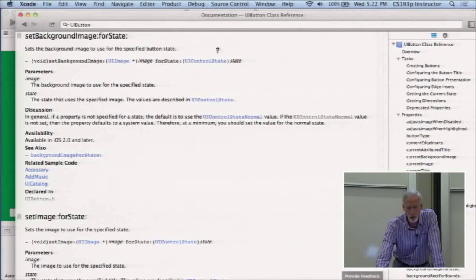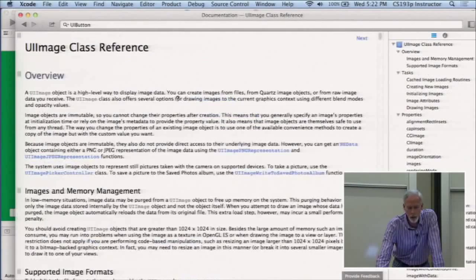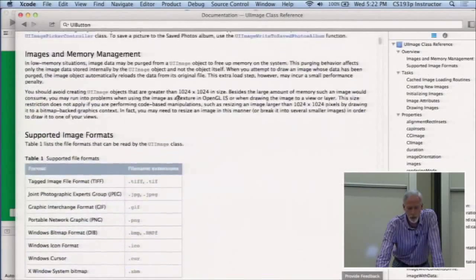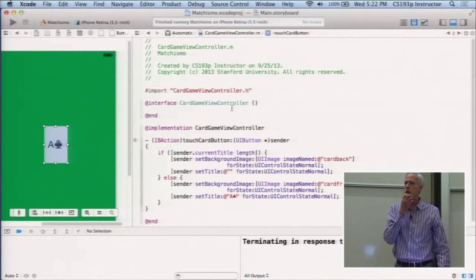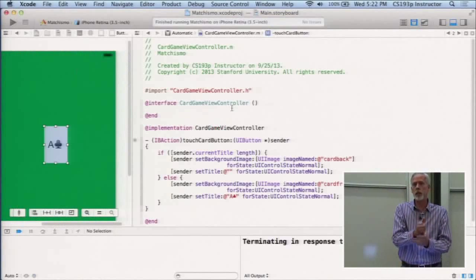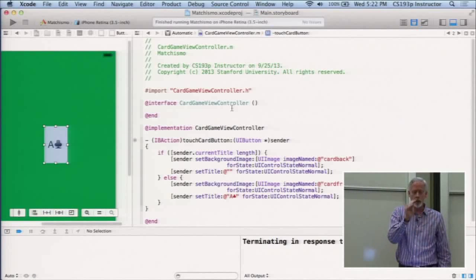I might scroll down and go to, for example, setBackgroundImage. Here's setBackgroundImage:forState:, which we just saw. Maybe I'll click to go to UIImage, right? You can see all this. There's nice descriptions of the class at the beginning, and then all the methods, et cetera. So definitely you want to become a master of that documentation. You can also Option double click on things, and it'll take you straight to the documentation. If you don't want to get the little help one first, you can go straight in.